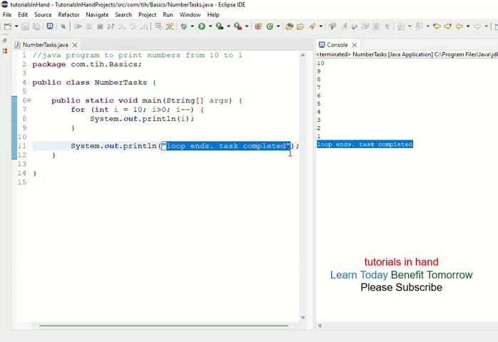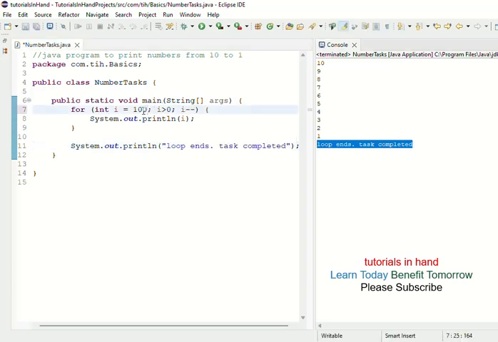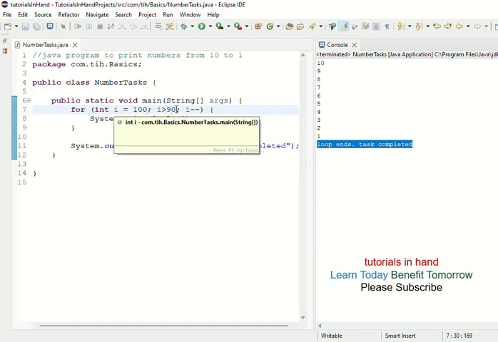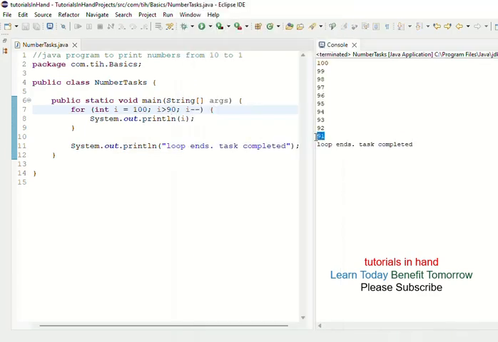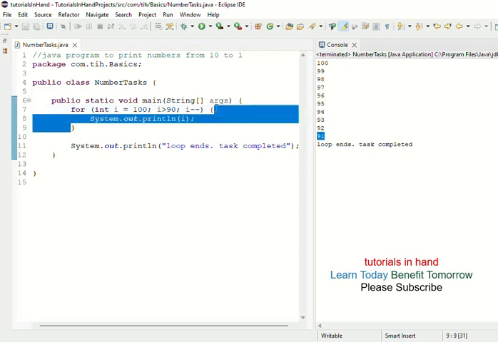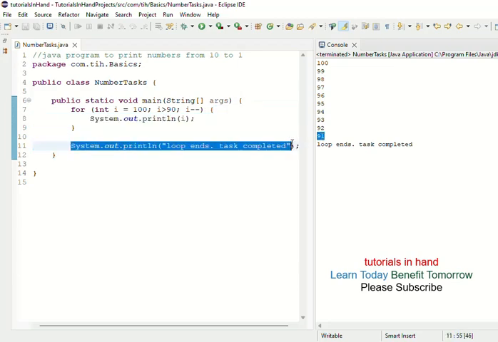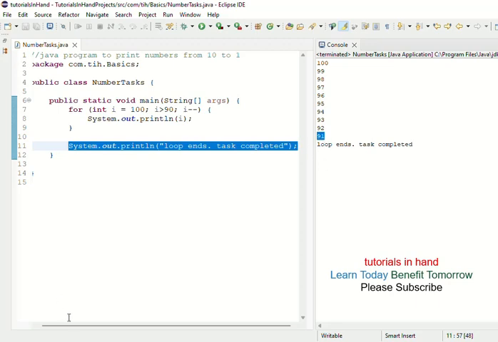If you try to understand it, you will be easily able to frame the logic on your own without any problem. You can also change this initial value to 100 and you can change it to 90, and this will result in printing the values from 100 to 91. See, 100 to 91 will be printed, and once you reach 91, what will happen? I minus minus will be done, and in the next iteration the value of I becomes 90, and 90 greater than 90 will not be true. As a result, you will not enter within this for, and 91 will be the last value that is getting printed, and after that you move out of the loop, and thus printing this particular statement, loop ends task completed.